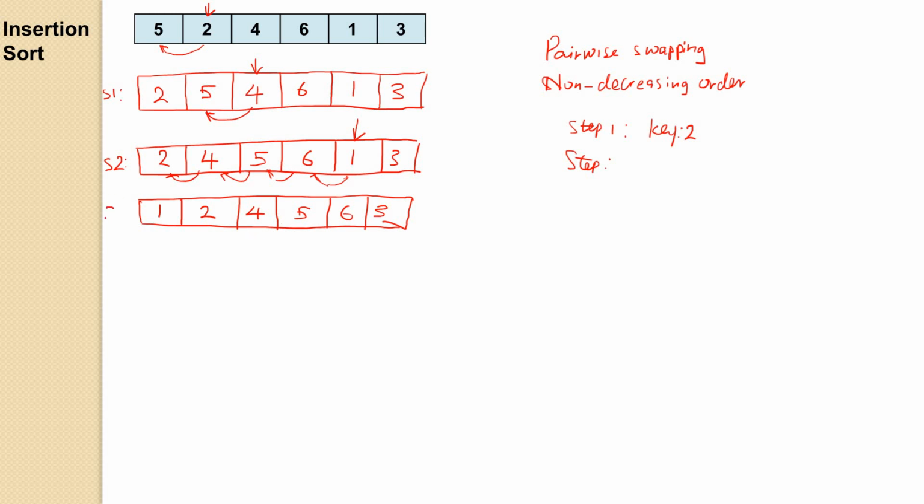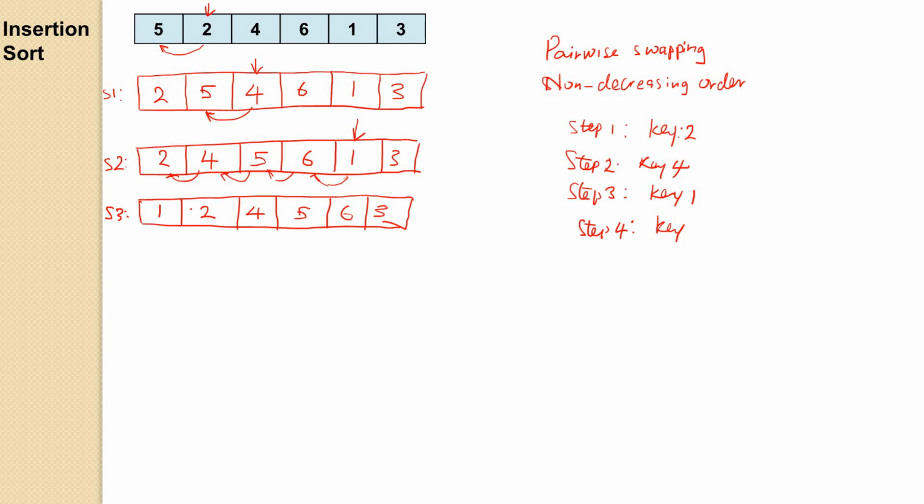So this is our step 3, and in step 2 we had a key of what? Key of 4. In step 3 we use a key of 1. Now we are going to choose a key to use for this step. So what key are we going to use?